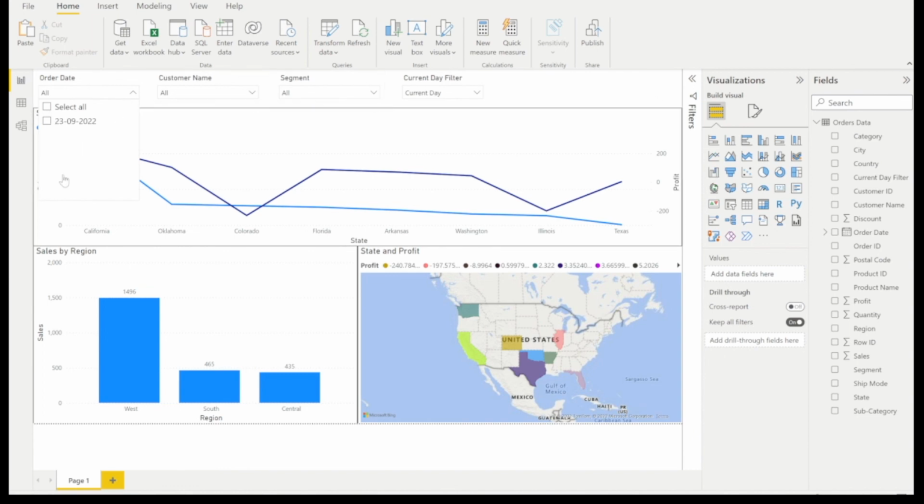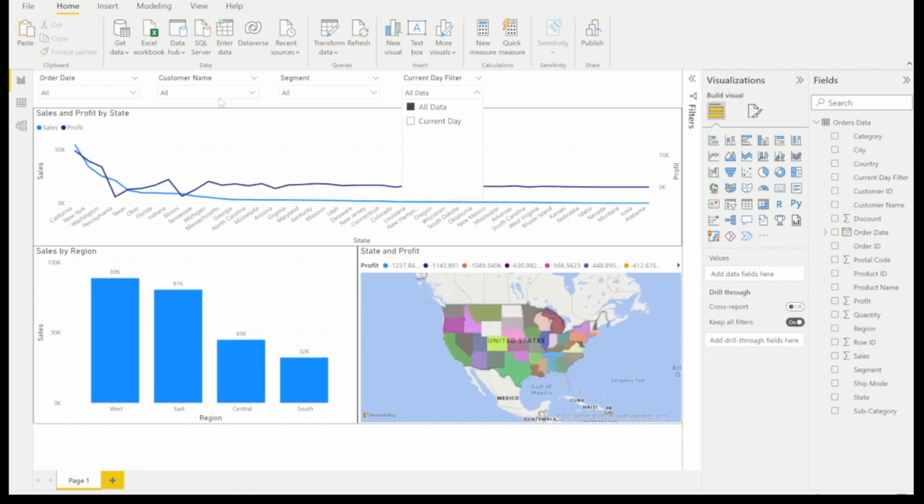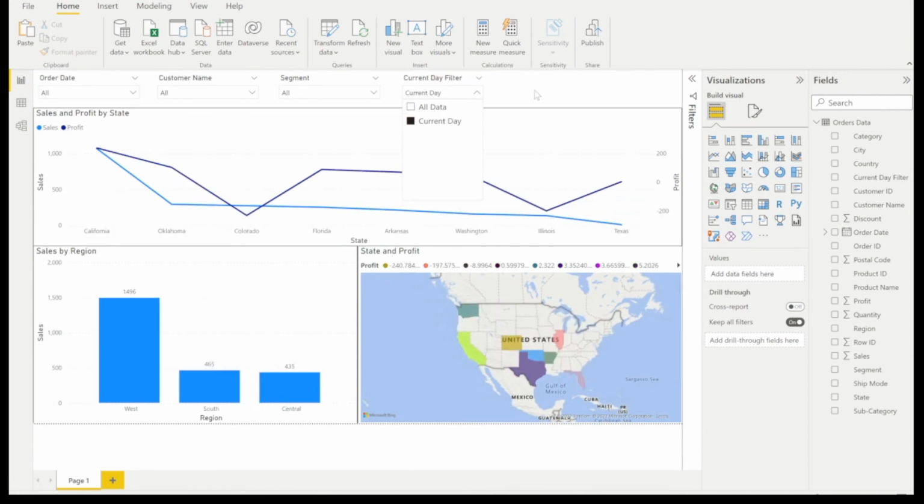If users want to see all data, they click on all data and see everything. It depends on the requirement of the users. Current day helps you see the latest data all the time, and this is how current day and all data works.